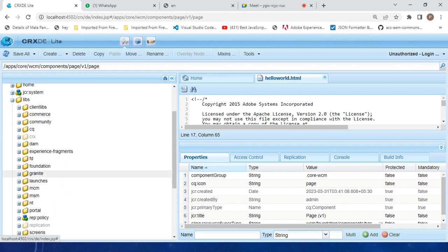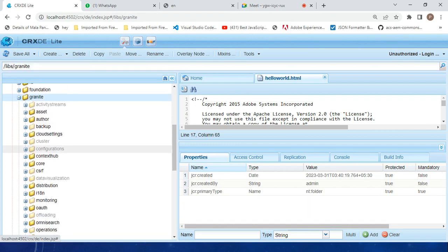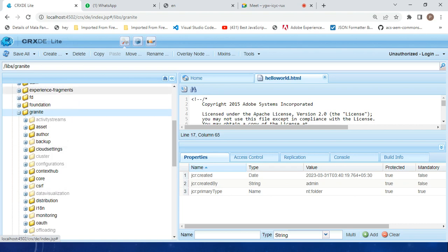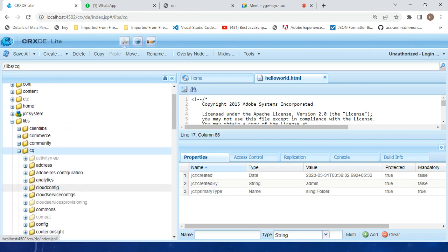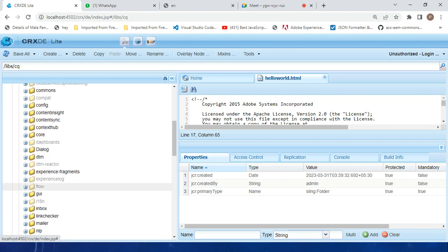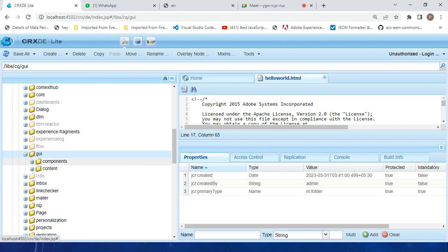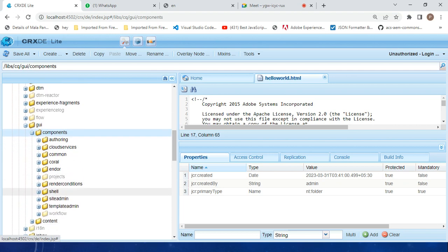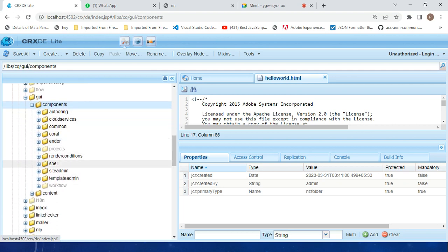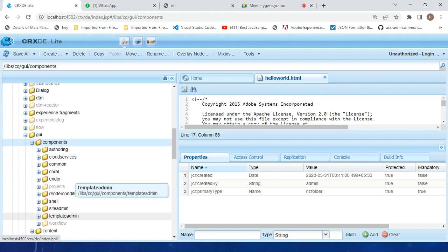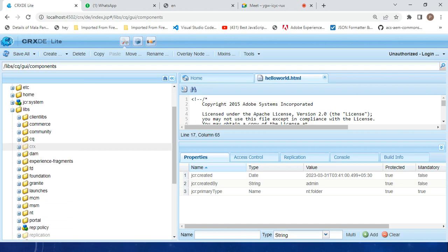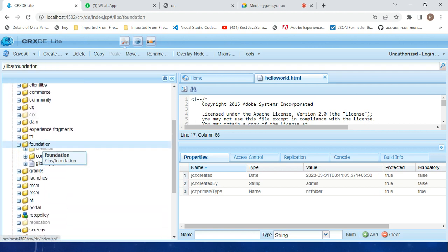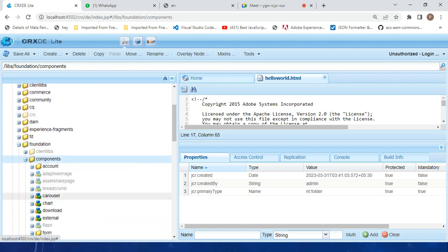libs has granite, has UI. Otherwise here we have cq, then gui, then components. Here we have the foundation components, and these are the components.